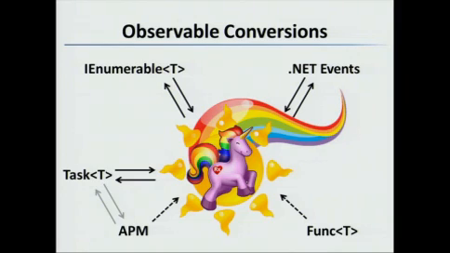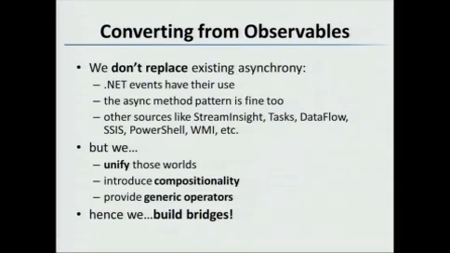And so we actually have bridging methods that convert to and from the observable world into .NET events, into tasks, and everything else. And that way you can bring your tasks and your events together into a common programming model for asynchronous data streams. And that's what the power of RX is. It gives us kind of the lingua franca to deal with asynchronous data streams.